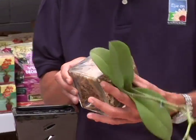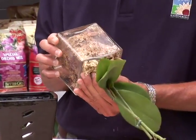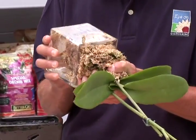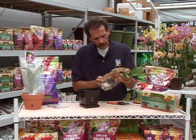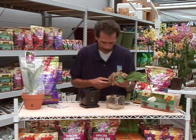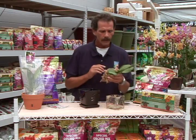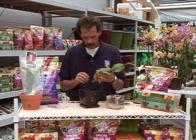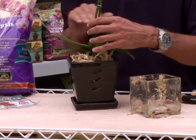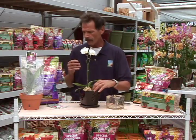Now, what I'm going to do is gently slide this out of its gifting container. Don't get crazy, go nice and easy, it'll slip right out. Now this is in sphagnum moss, which of course, the best you're going to get is from Better-Gro, by the way. I just had to put that out there. And you can plant in sphagnum moss now. This is a Phalaenopsis. So I'm going to use the Phalaenopsis mix. I'm going to gently set this, press it in place, over top of the styrofoam. Again, we don't want roots in the water at the bottom, which is where the water is going to flow to. We want the drying effect from the bottom up.